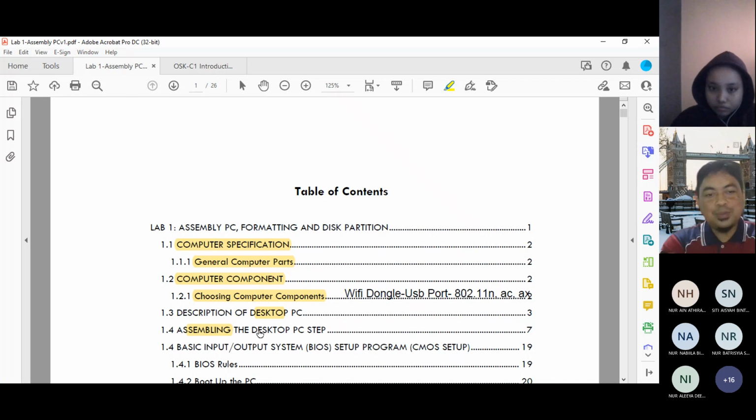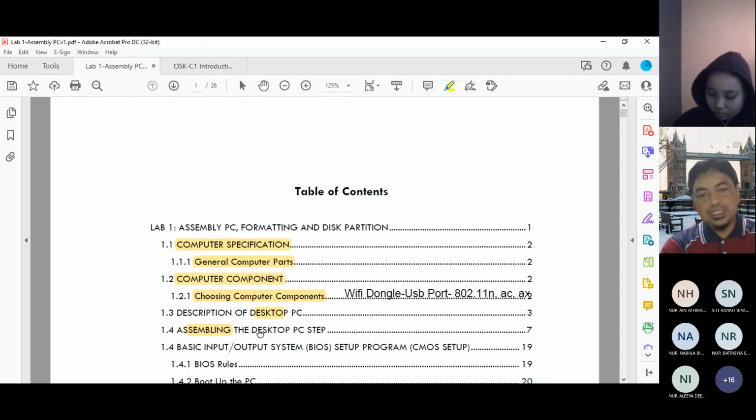Lawan untuk pasang apa dia? Cepat kelas, kita nak habis awal ni. Disassemble, correct. So there are two important terms. Kenapa saya tanya? Because these are the most important terms in PC assembly.